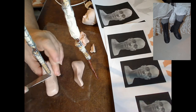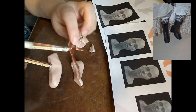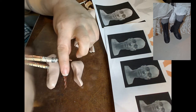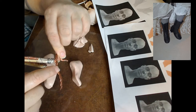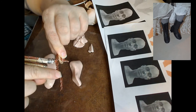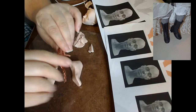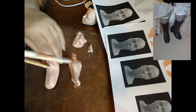And what you want to try to do is not obstruct this joint right here, this space right here. You want to try to keep the clay below this level. If you want to make an ankle boot, what's going to come above that level is the leather, not the clay. The clay stays down below this joint right here, so that if you want to pose the doll and point the toe, so that it's not sitting with its foot awkwardly sticking up because it doesn't bend, then you want to make sure that you're able to adjust it when you do that. And there's a way to make the leather shoe or boot so that it allows that to happen, and we'll talk about that later.